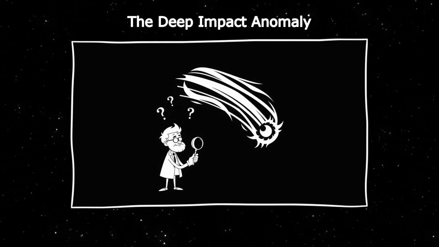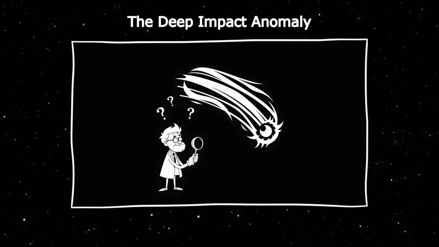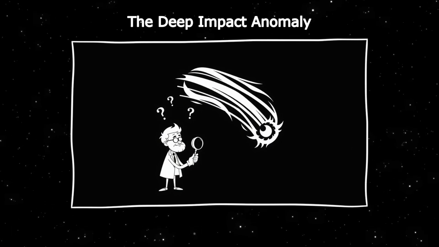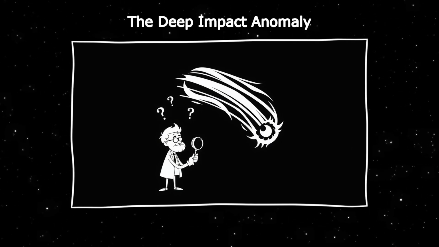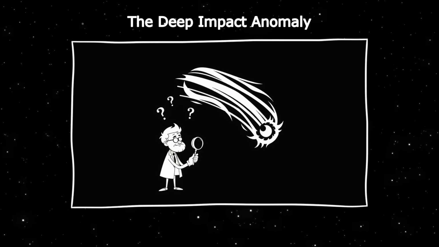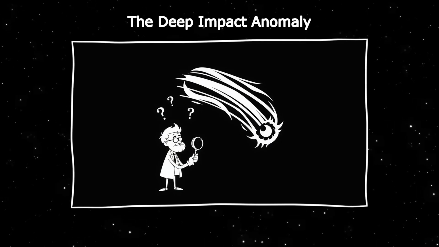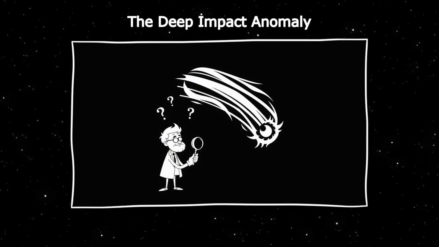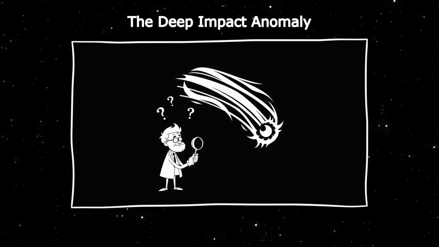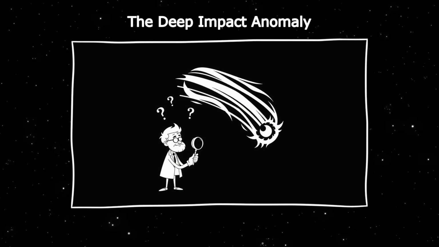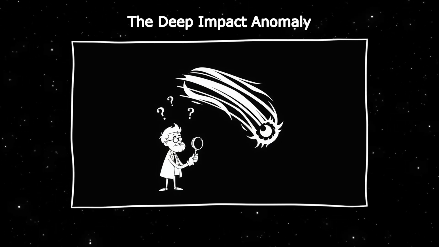As researchers continue to analyze the data from Deep Impact and its successor missions, the questions about comets remain ever-evolving. The mission has illuminated the complexities and intricacies of these cosmic wanderers, showcasing that the universe still has many secrets to unveil. The discussions arising from Deep Impact continue to motivate exploration beyond our planet and deepen our understanding of the solar system's history. In the end, the anomalies and discoveries from the Deep Impact mission serve as a reminder of the wonders of science.